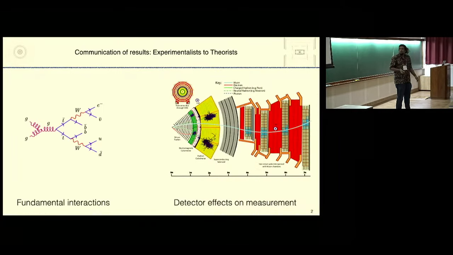So what is unfolding? The physics that we care about and that we study at, for example, the LHC, but in any high energy physics experiment, you care about the fundamental interactions, but you never actually measure them, right?